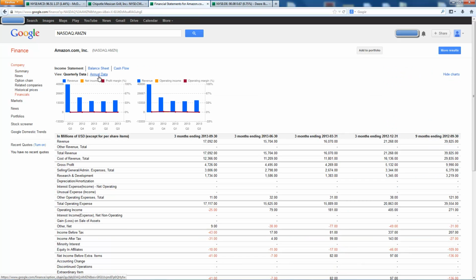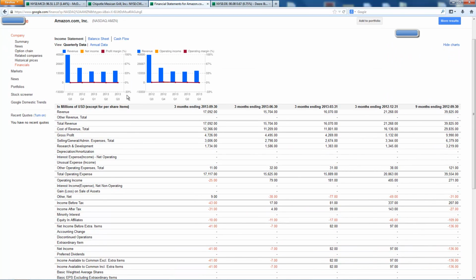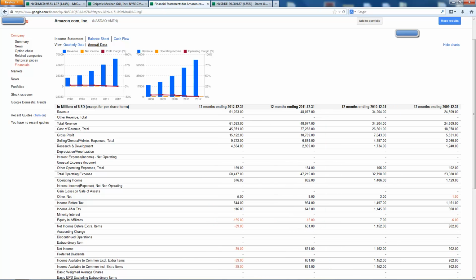Once you look at the financials, you're better able to understand how this company's revenue is driven, or how this stock is driven. Because when you consider price to earnings ratio, it's earnings and not revenue. Earnings is how much money the company takes home, whereas revenue is how many dollars pass through that company. So Amazon is investing all of their profits into new infrastructure. That means that the earnings are going to be very low. So Amazon looks like they're very expensive, but it's really just because they're not making any money.